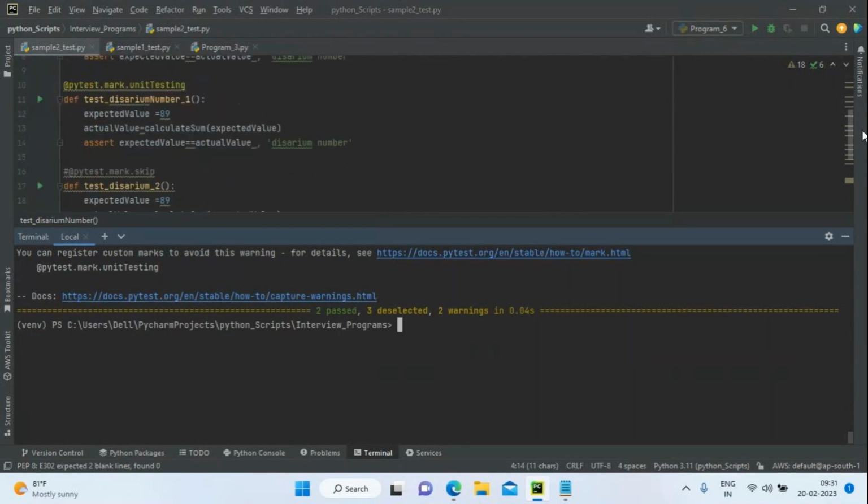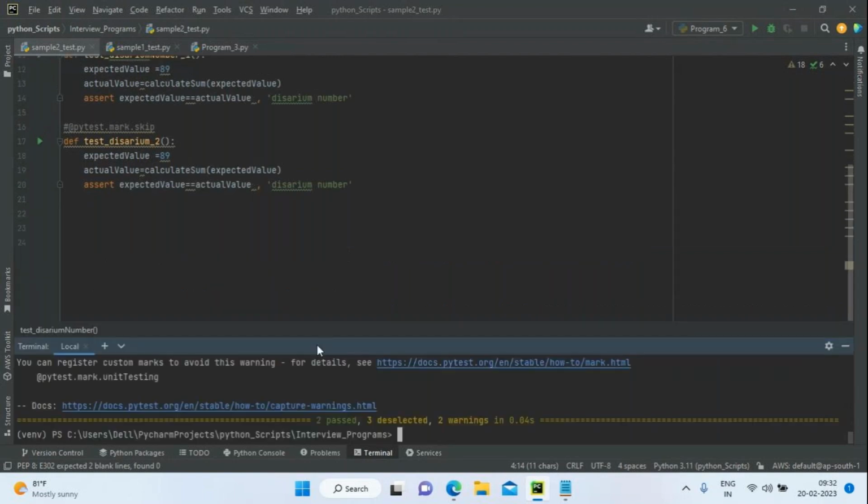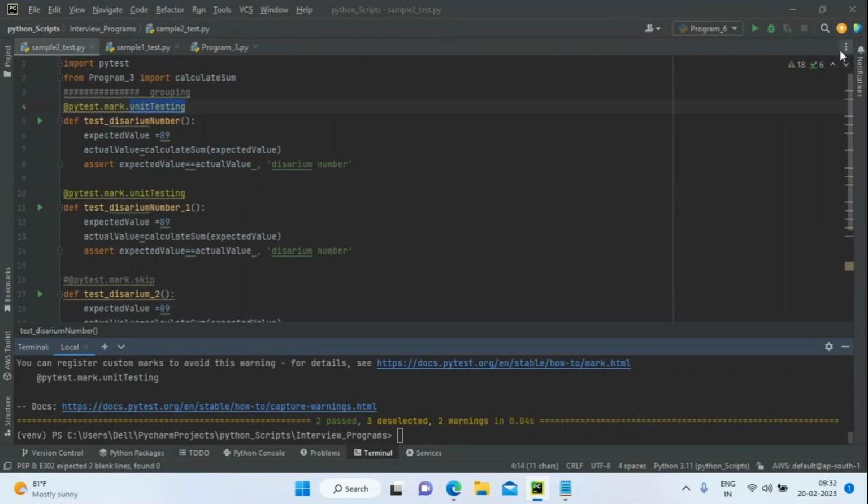We didn't keep any group name for it. That's why 2 passed. If you keep the same group name over here, it's going to run all 3 test cases. As of now, in my group, I have only 2 test cases running. This is how a marker works.